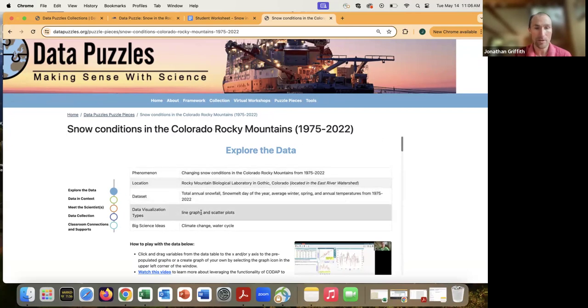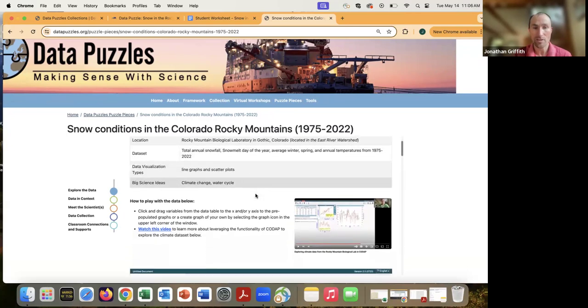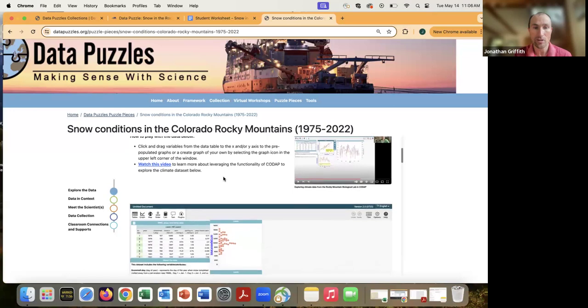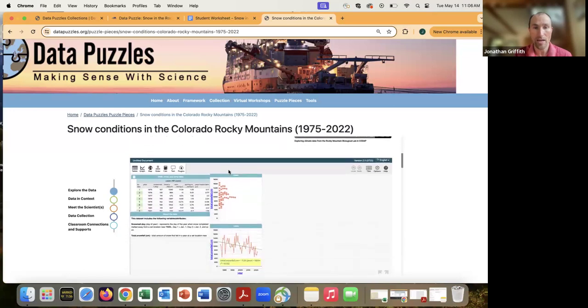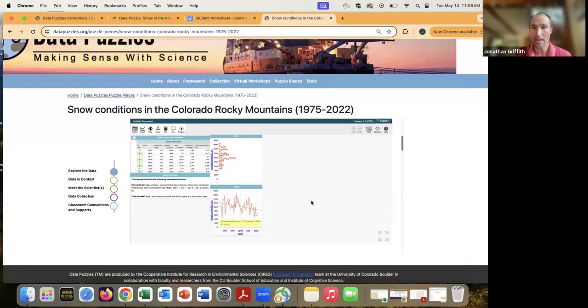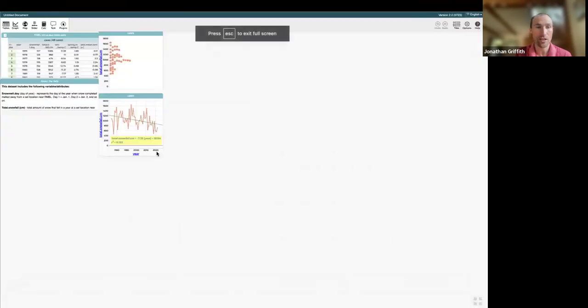So again, this is a puzzle piece. We can toggle down. I've got some videos here that provide a tutorial about how to use this open-ended data exploration tool called CODAP, which is embedded in a puzzle piece window. It's pretty hard to see in this frame, so I'm going to open it up to full screen.